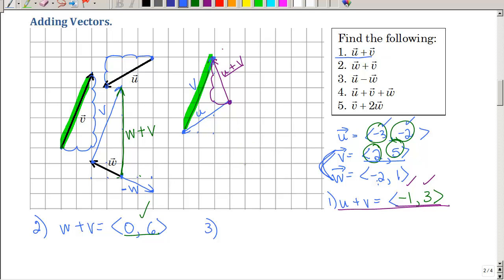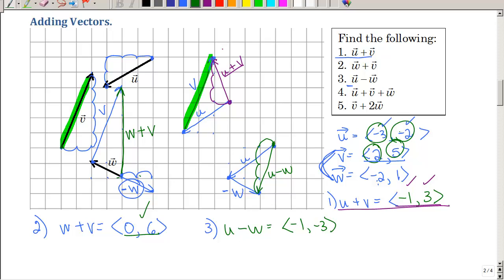So I'm going to come over here with some more space. So let's see, start with u. U is 3 to the left and down 2. That's u. And now I want to do minus w. Well, minus w is 2 to the right, and again I start at the terminal point here, 2 to the right and 1 down. That's minus w. So from the beginning to the end, u minus w, this would mean 1 to the left and 3 down. So u minus w should be -1, -3.